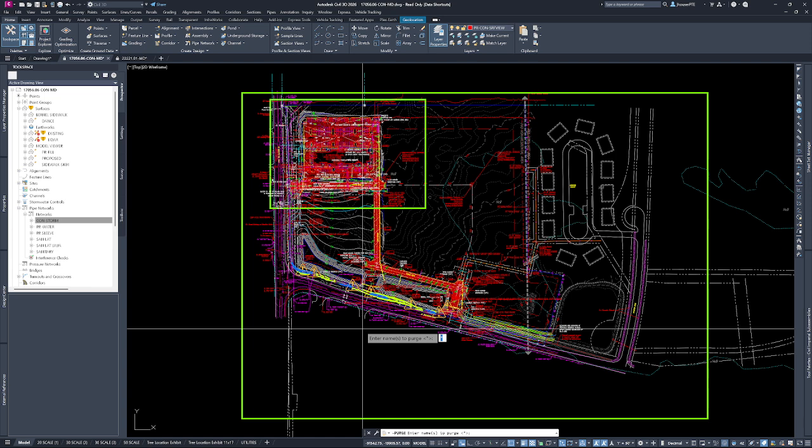So you can do a dash purge, select reg apps, and then it's asking, if you leave the asterisk, that means it will select everything, all the reg apps. And then in this case, I'll say yes. I don't know how many there are. I don't know if I've ever run this before. So apparently I haven't. Here it's going through and finding any registered application in this drawing that is not being used.